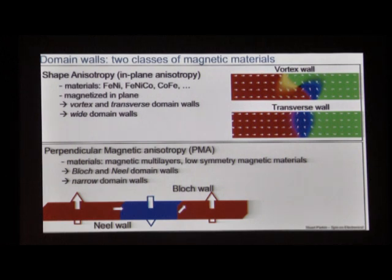boundaries between magnetic regions, which here you can see the magnetization direction in a simulation, where the moments are pointing to your right, green to the left, blue is up, yellow is down. And in these soft magnetic materials, such as nickel iron, you find that the domain walls are very large. They're either this vortex structure or this transverse wall structure where the magnetization rotates from the left to the right by pointing up or equally by pointing down. So these walls have a chirality, which is very important, it turns out, as does this vortex wall. The chirality here is anti-clockwise or clockwise, and in a uniform wire, they have the same energy. But it turns out the chirality of these domain walls will determine how they move in response to both field and current. For these soft magnetic materials, the domain walls tend to be very wide, about as wide as the wires themselves.